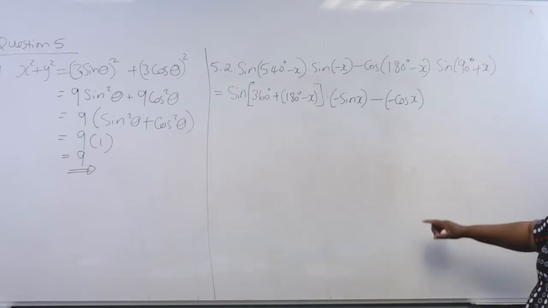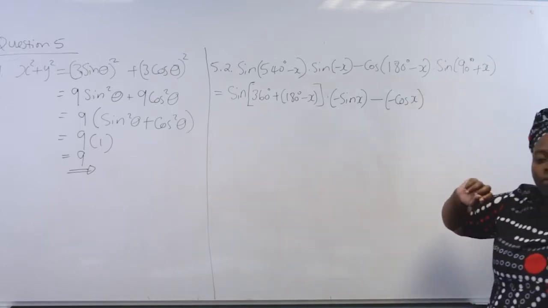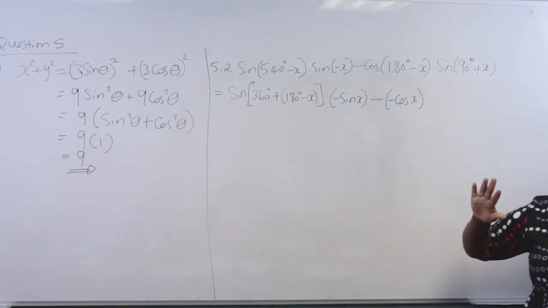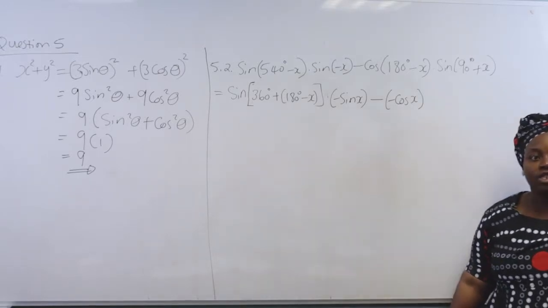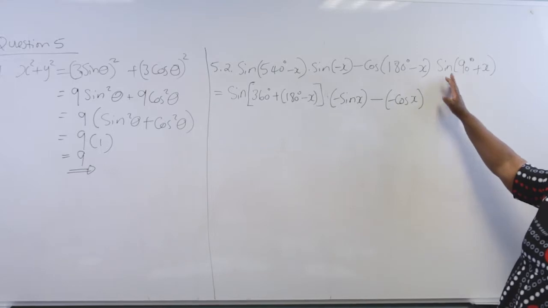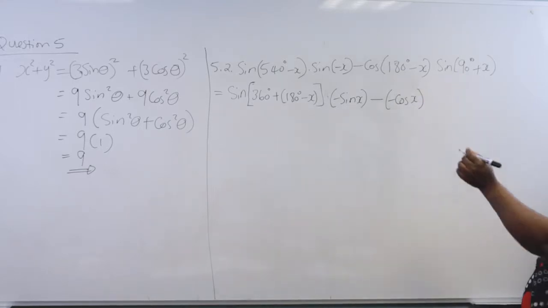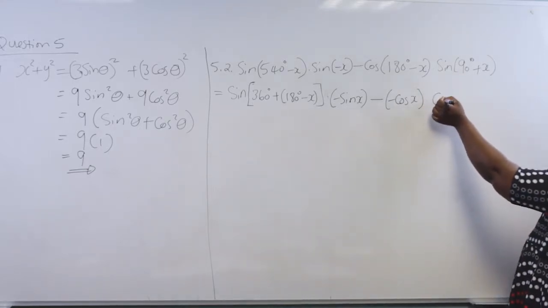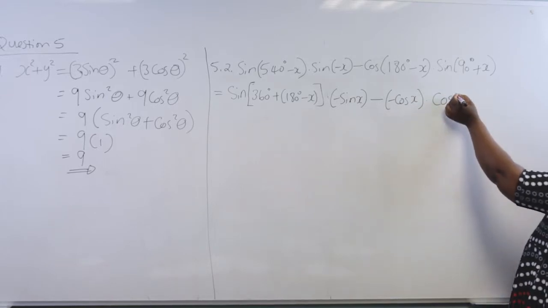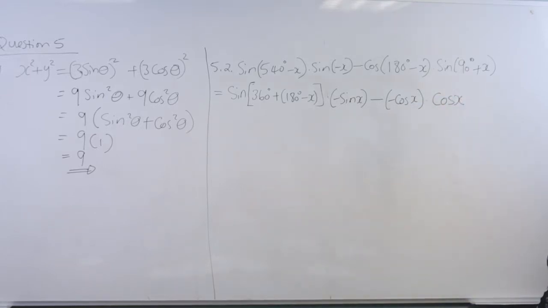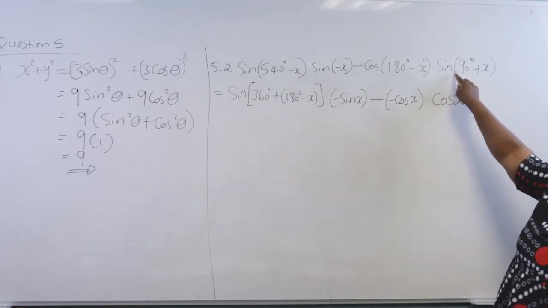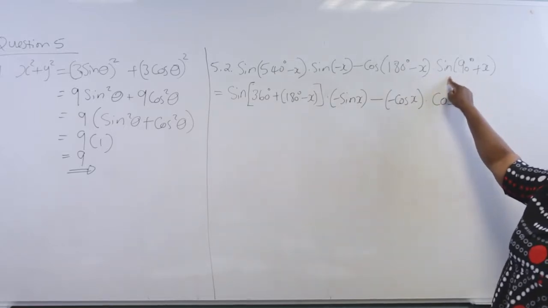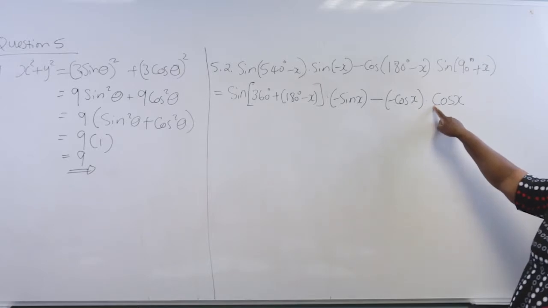Now, we are coming to a co-ratio. Remember we said cos and sine, they are married. You see a wife sine, it means you have to introduce the cos, which is the husband. Now we have sine, it means there, its co-ratio is going to be what? Cos. So we're multiplying it with cos of x. But bear in mind that we are in which quadrant? A second quadrant. Our ratio sign is positive. Therefore, this is going to be positive as well.